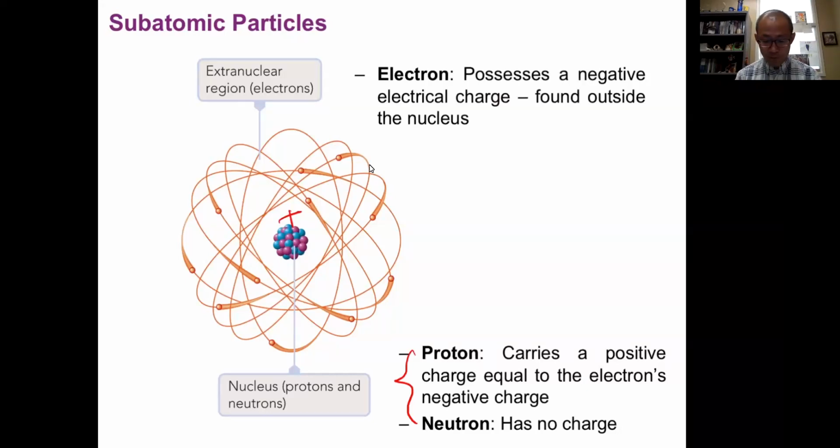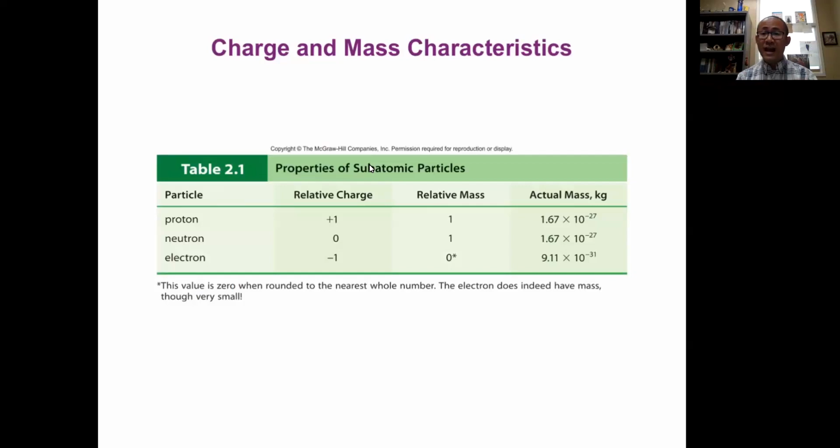Okay, this table shows you not only the charge, but also the masses of these particles and how the charge and mass are distributed in our atom. As you can see, for these 3 types of subatomic particles, only 2 particles come with a charge. That is the proton. Each proton carries a positive 1 charge. Again, the charge is called relative charge. That's not the real amount of charge, but we assign the relative charge of +1 for a proton. And like we said, the neutron in the nucleus does not have a charge, so the neutron charge is 0.